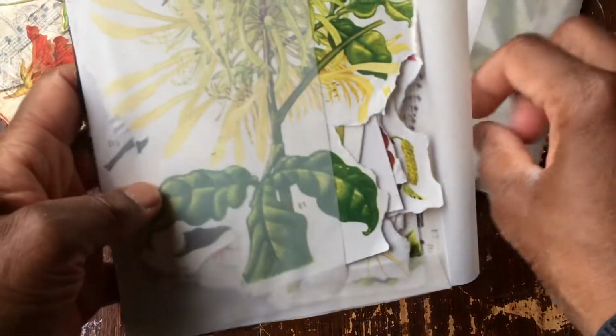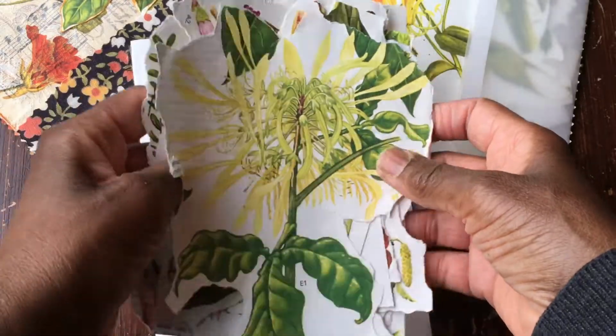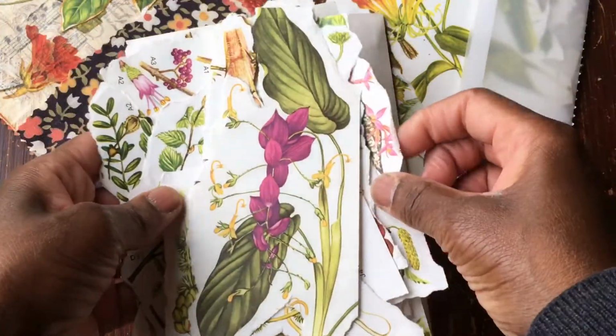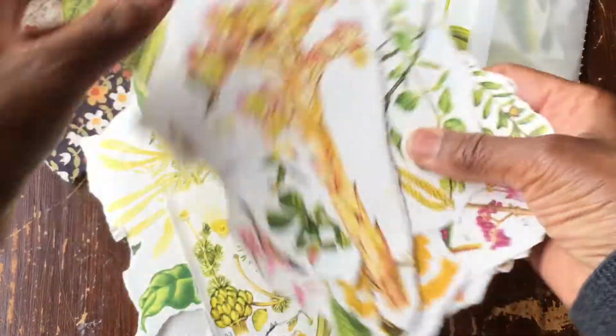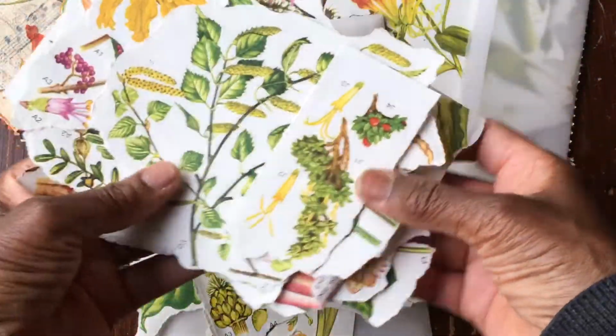Let me give you an idea of what's in this one. They're all a little random selection of floral goodies for collage and all sorts of bits and pieces that you might want to do with them. I love these. I love these.